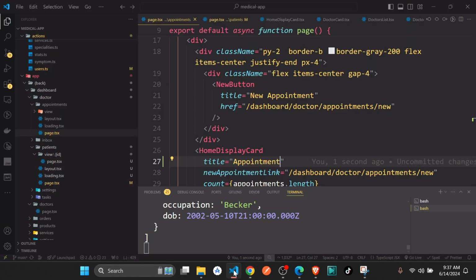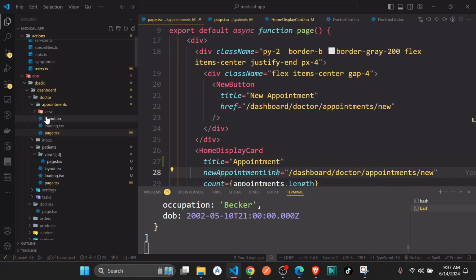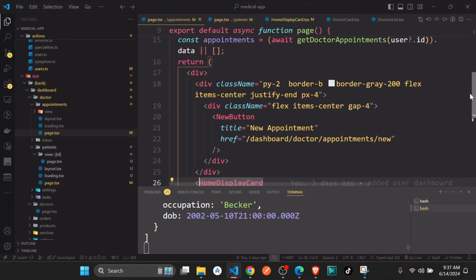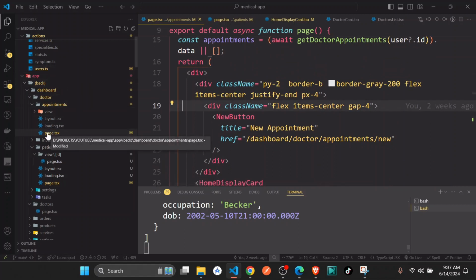Okay, so if we just go to this side, I think we just need to get a list. We could actually just have a list of appointments exactly the way they were.